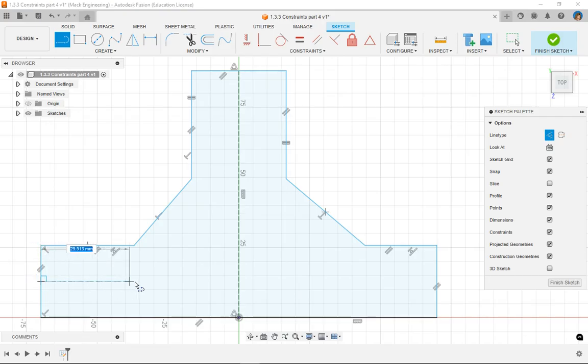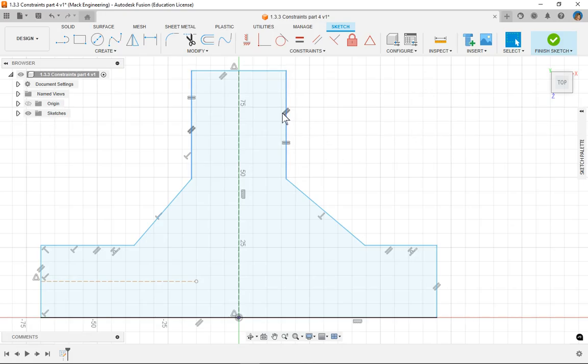I'll click and drag this out about 3/4 of the way out. Not quite all the way to my center, but I want to go past this area here. So I want to drag it straight out a little bit, and then I'll right click and OK. So now I have my construction line there. I want to turn off my construction line type. I'm going to go ahead and close my sketch palette now so it's out of the way.